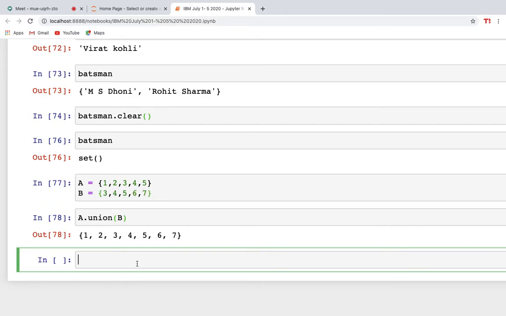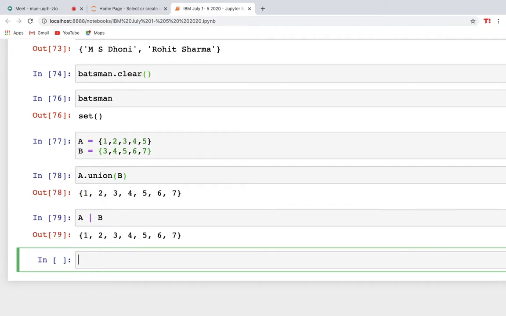That's all, right guys? So understand the method of union, and if I write A this, you will be getting it again, right? So this is how union works. Okay, so same with the intersection. Now intersection is if A and B have a set of common elements in both the sets.